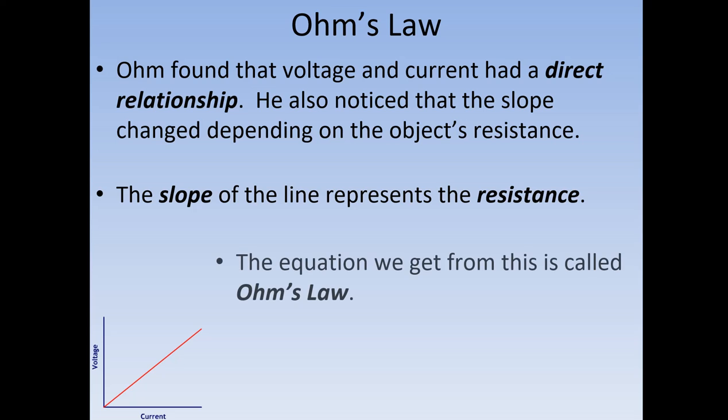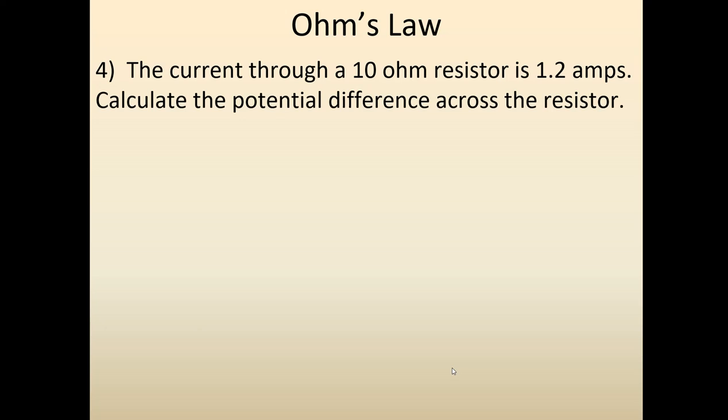resistance. So this leads to Ohm's law, which is his equation, V equals IR, that the voltage across a resistor or across an object is equal to its current through the object times its resistance. From here, we can actually see that a lot of the things that we know make sense. As you increase the resistance, you end up decreasing the current because they have an inverse relationship. If you increase the voltage, you increase the current through an object. So a lot of the stuff that we already know actually applies with this equation.